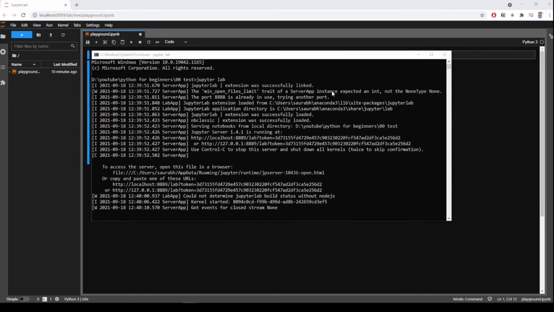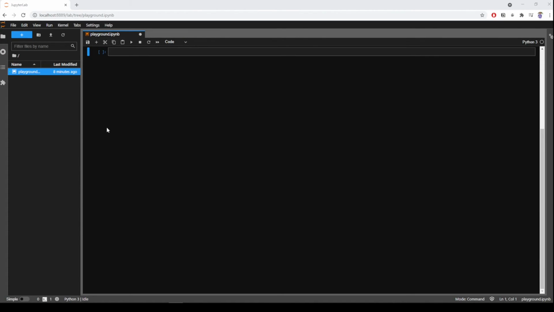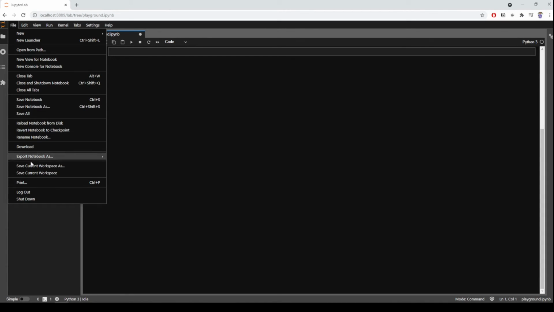Be careful that you do not close this command prompt window. If you close this window, the Jupyter notebook in the background would not run at all. That would end your session. If you want to end your existing Jupyter notebook session, you have to click on File and then on Shutdown.